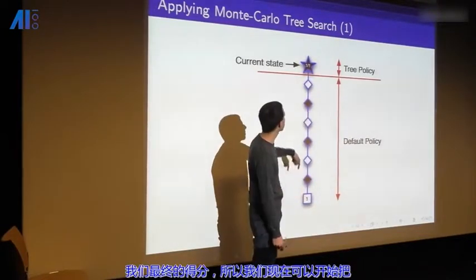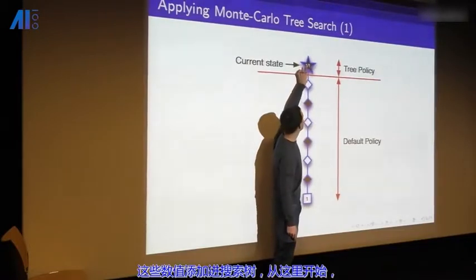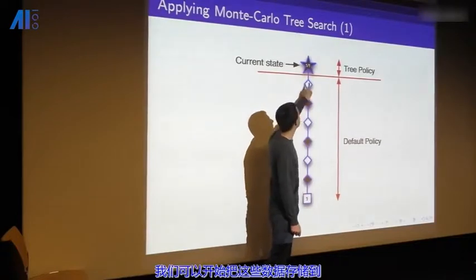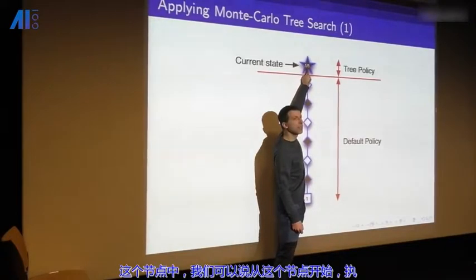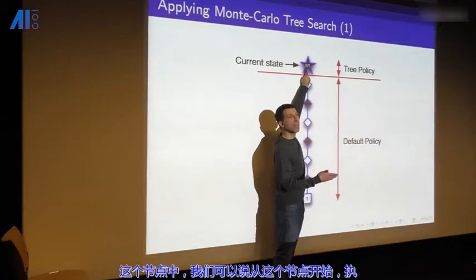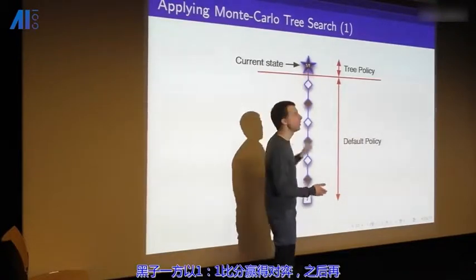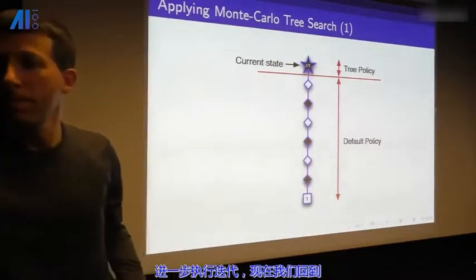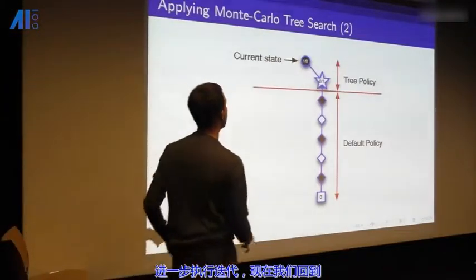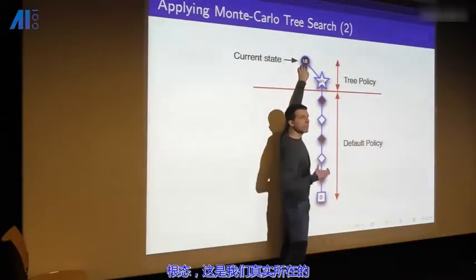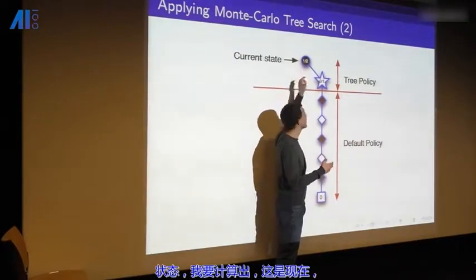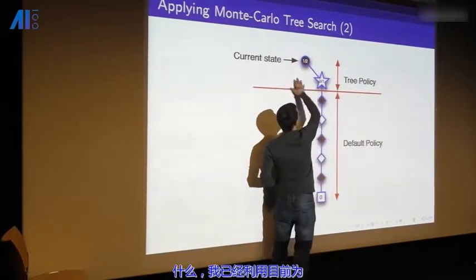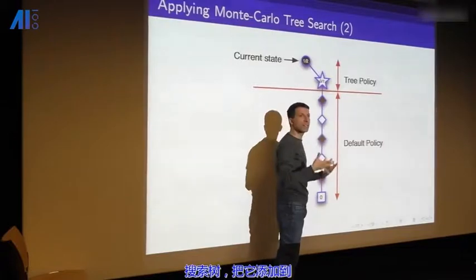Now we can start to fill in the values in our search tree. We started here, we ran a simulation to the end, and black won. So we can start to store some statistics in this node: black won 1 game out of 1 from that node onwards. Let's run 1 iteration further. Now we start back at our root state. This is the position I'm really in, and I'm trying to figure out what to do from now onwards. I'm building up my search tree of all the things I've visited so far.